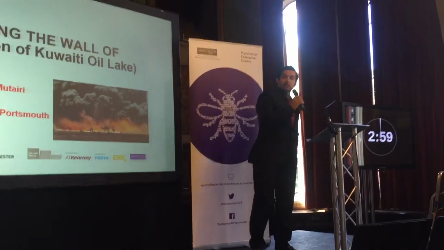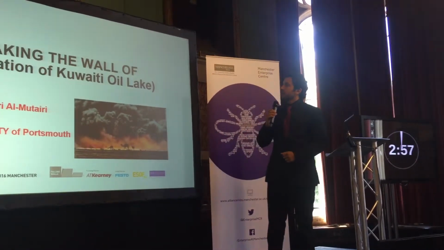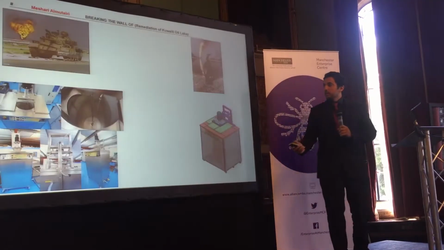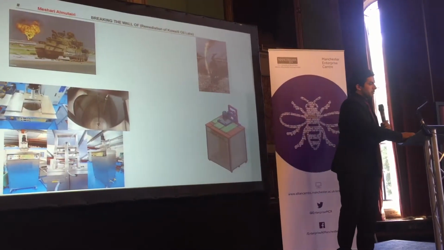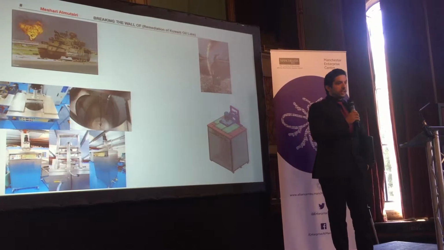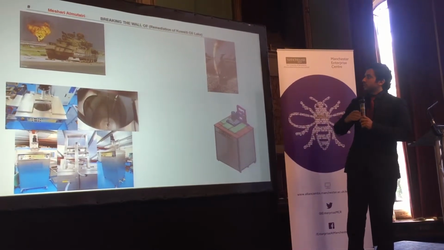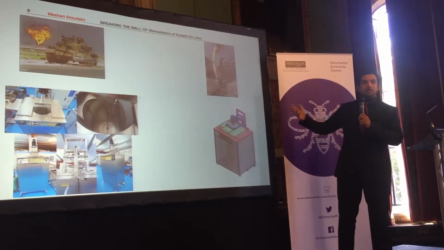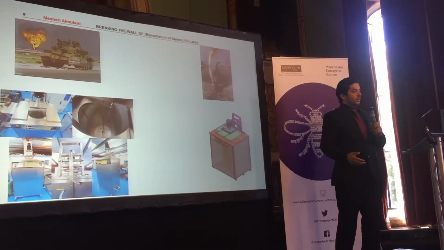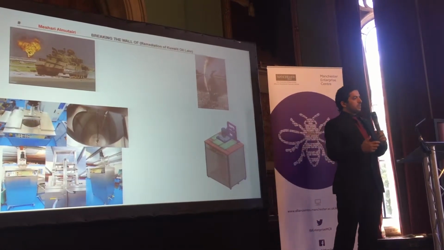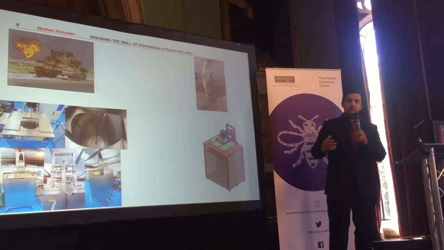Everyone, I would like today to present the breaking of the wall, or remediation of the Kuwaiti oil lake. Kuwait's environment suffered significant damage resulting from the Iraqi invasion in 1990, and as a result of this destruction, huge quantities of crude oil were released, forming what we know as the Kuwaiti oil lake. The Kuwaiti oil lake is causing a threat to humans and to the ecological system.